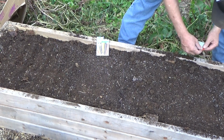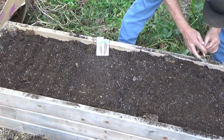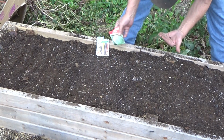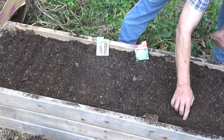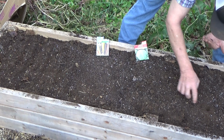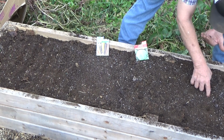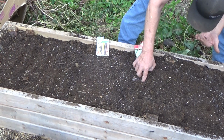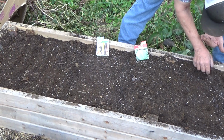Now our cabbages do really, really well in the cold weather, especially if there's a little protection on them. And they'll be giants by spring, hopefully. You saw how big they grew last year. So I am going to be a little more deliberate. I'm going to space these out just a little bit. This is really your square foot method. You kind of make a grid, and then you make your indentations. You space it out evenly, kind of like the little holes on a dice.